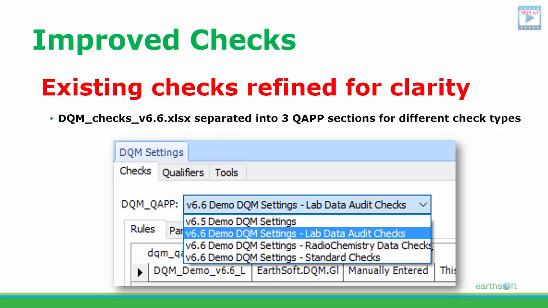The checks run semi-automatically, but not fully automatically. And those checks in lab data audit right now are numeric results, percent solids, repeated results, and verify sample units. So you could potentially just run that particular QAP against it, and it'll spit it out and tell you.